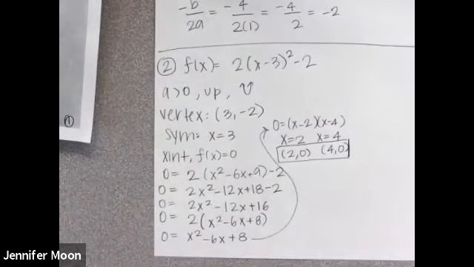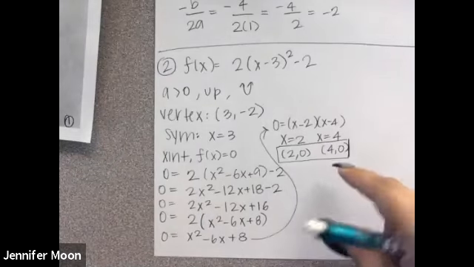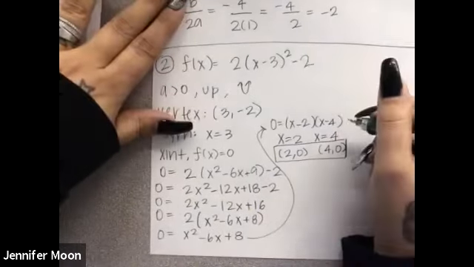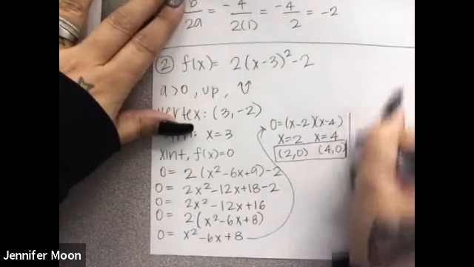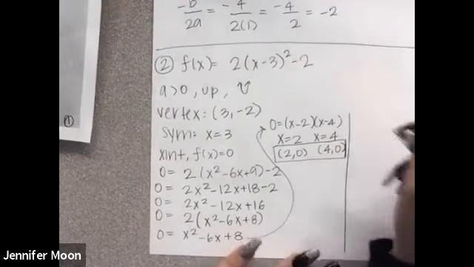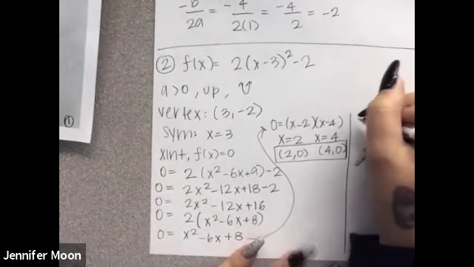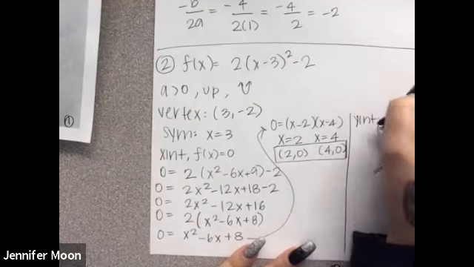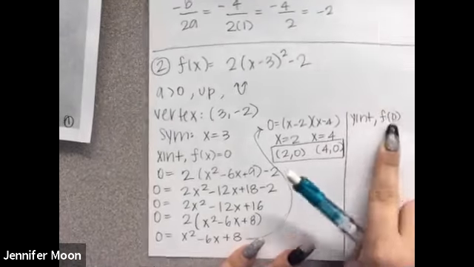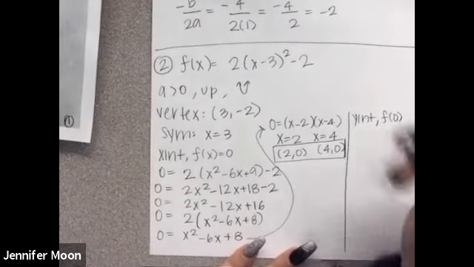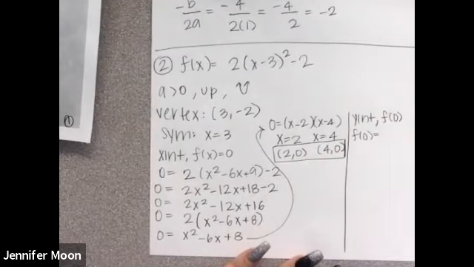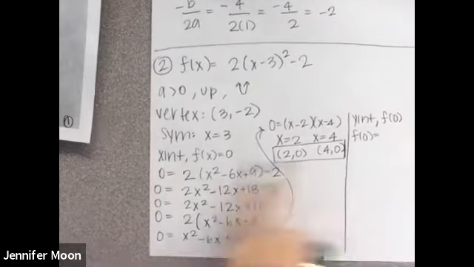And then I'm going to find my y-intercept. I'm actually going to try to find it right here. I'll just do this, even though I do have to graph this one too. So, okay, my y-intercepts occur whenever x equals 0. The way we write that, though, is f of 0, because that's like f of x, but my x is 0. What this means is to plug in 0 wherever I have an x. You can use either way.